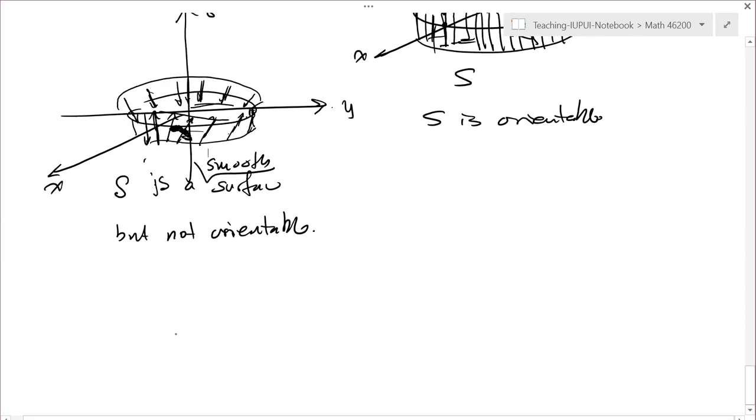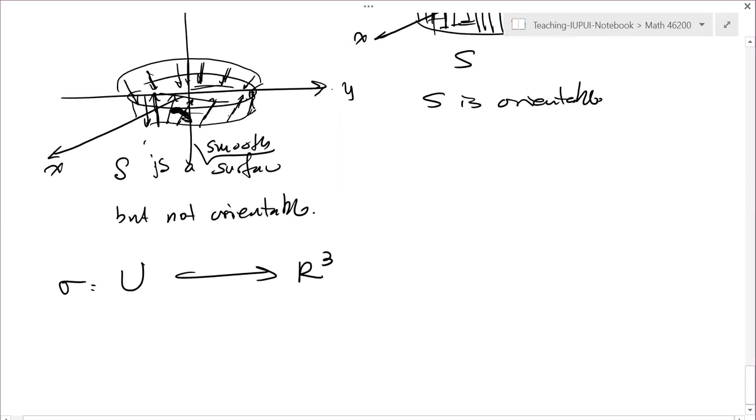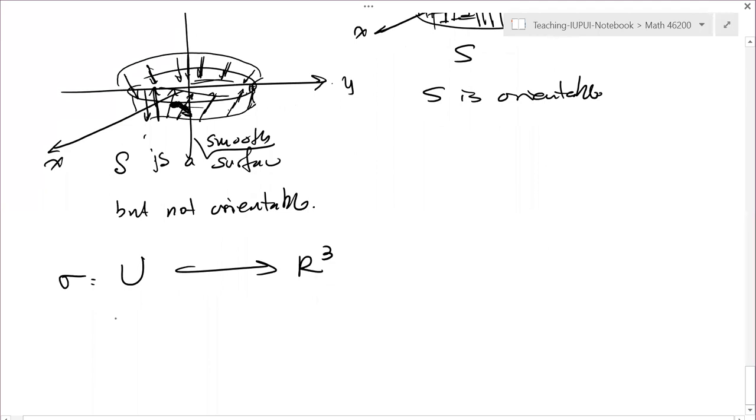I can find at least one regular surface patch for the Mobius Pen. So sigma is defined on U. I cannot find a single one for every surface, because not every surface can be covered by one single regular surface patch. I will determine the open set U a little bit later.